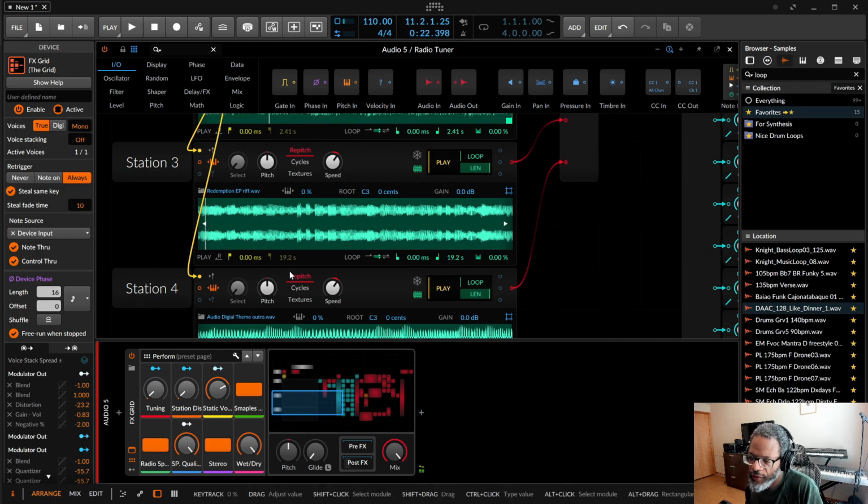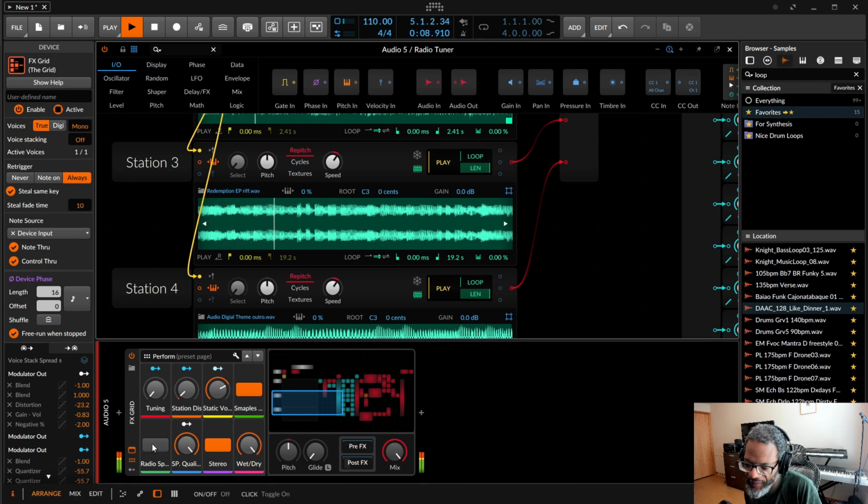So I want to show off one of the effects that I did, just to show you the complex things you can do. This one is called Radio Station, and I can play a loop through it here. And you can hear that it sounds like it's playing through a radio. I can turn off the kind of radio speaker effect if I want to. I can make it stereo mono. I can change the quality of the speaker. And then I can change the channel. Soccer game going on there.